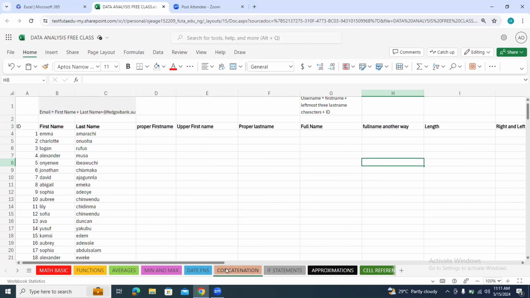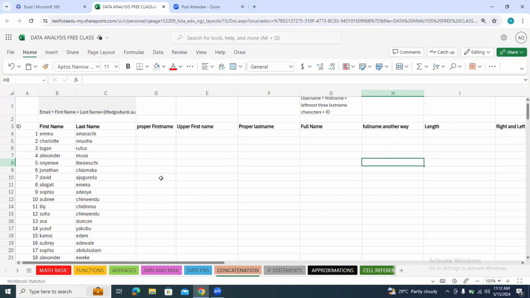Excel allows us to do that with little or no stress. So we are going to be looking at that at this time. Okay. So here I have a list of names. This was gotten from, I think, an ALX challenge they held a week or 2 weeks ago. So we have a couple of names here, but one thing about it is that the names are written all in small letters. So we want to perform some basic functions to see how we can manipulate these names and do different kinds of manipulations to arrive at what we want in each particular case.